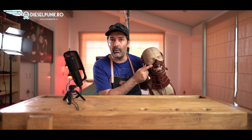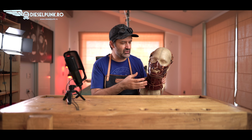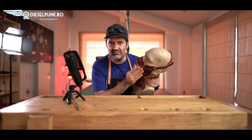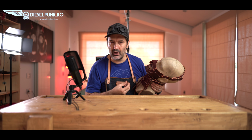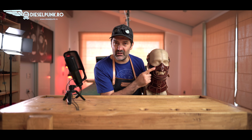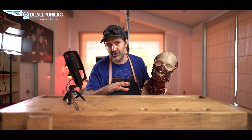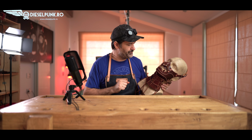I've also used copper rivets. I wanted it to look old, ancient, vintage, traditional, and these copper rivets give it that vintage look I was going for. Having said that, you can use whatever rivets you have, provided they are long enough to go through all the layers of leather you're going to be using. There is a point here where it has to go through 3 different layers, so take that into account when you choose your rivets.